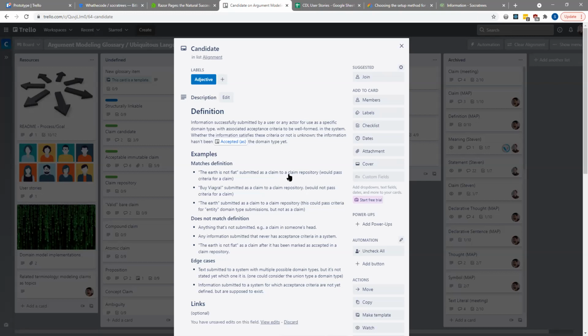Okay. But isn't it in there now? Yeah, that's my understanding as well. But what if it's not a guarantee that it will be accepted? It's a guarantee that it will go through the process and be either accepted or refused. Okay, what do we call things that are submitted but aren't going to go through an acceptance process? Submissions, I would call them. I think it warrants using different vocabulary for stuff that doesn't need to be accepted.